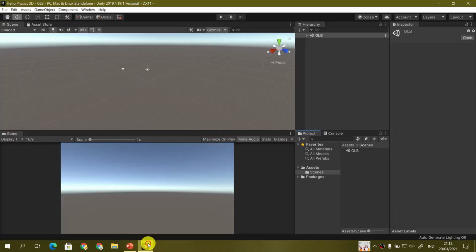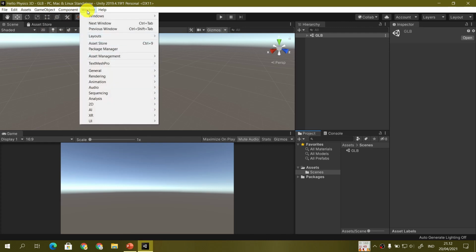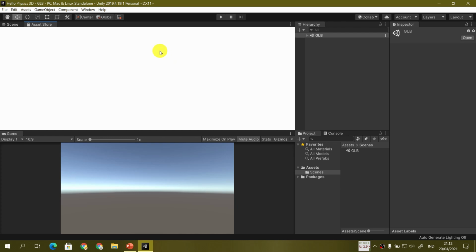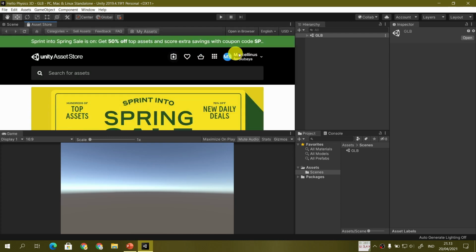If your Asset Store is not opened, you can always go to the Window menu and then click Asset Store. Let's connect to the Asset Store, and if you haven't, please log in now. I have logged into my Unity ID here.